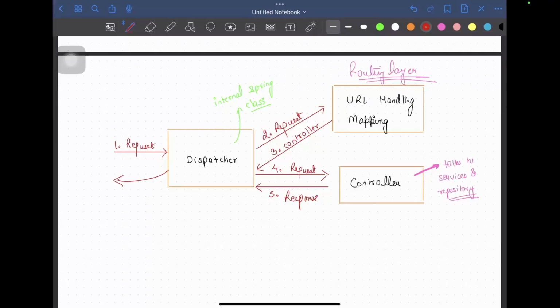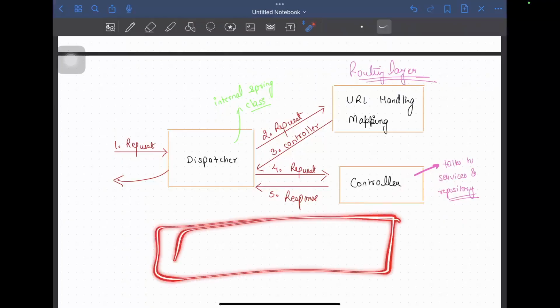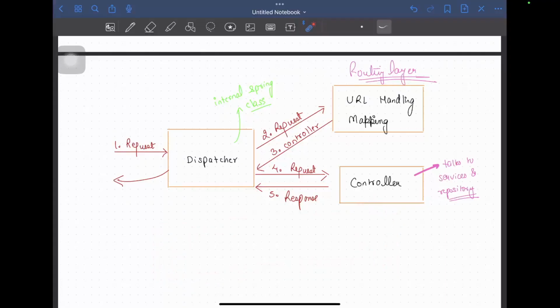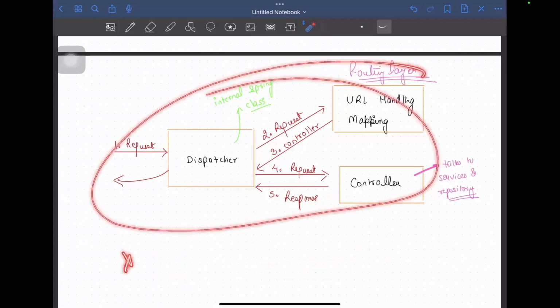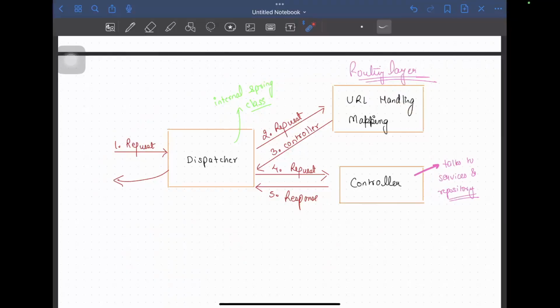If you are making APIs through Spring Boot, what you have to understand is that the dispatcher collects the network request, parses it, and forwards it to a URL handling mapper. The mapper tells which function is going to be executed for this type of request, and then the dispatcher forwards the request to the controller, which does all the remaining job and gives the response back to the dispatcher, and the dispatcher gives the response back to the user. If there is an additional view layer, additional view model calls are expected, but for an API driven application you don't need that. And that's how exactly a request-response lifecycle inside a Spring Boot application works.